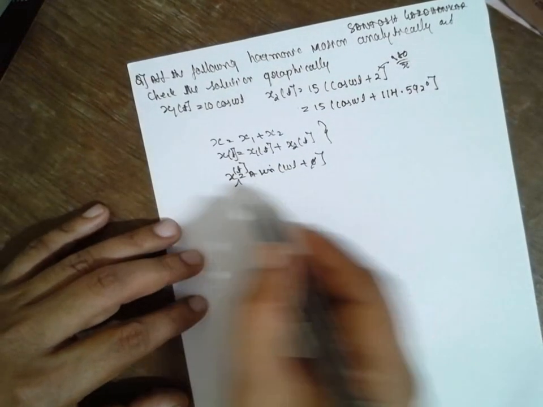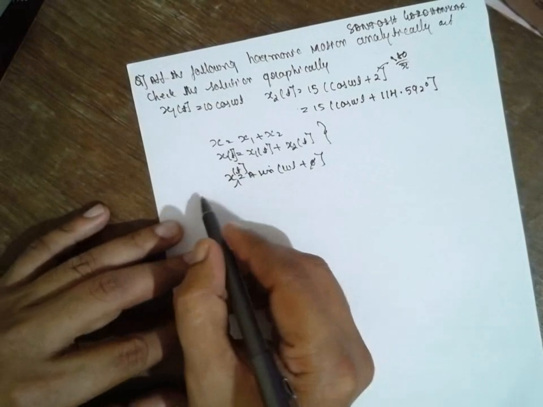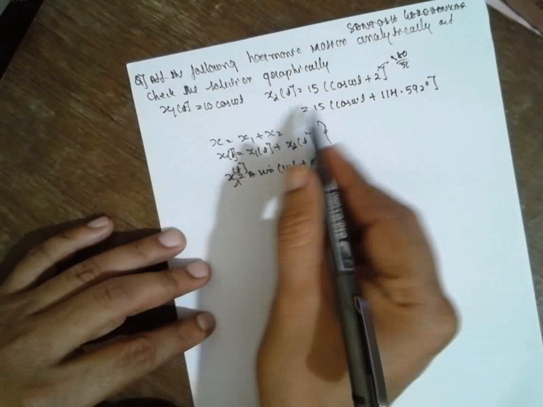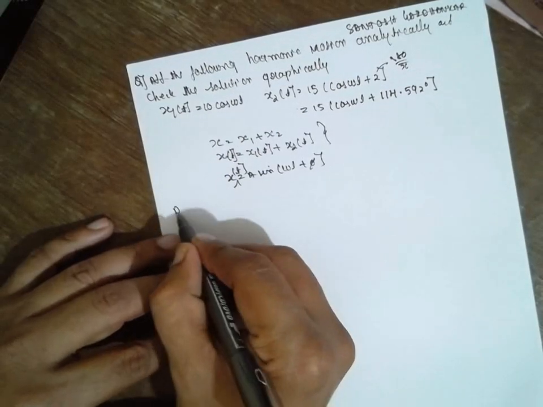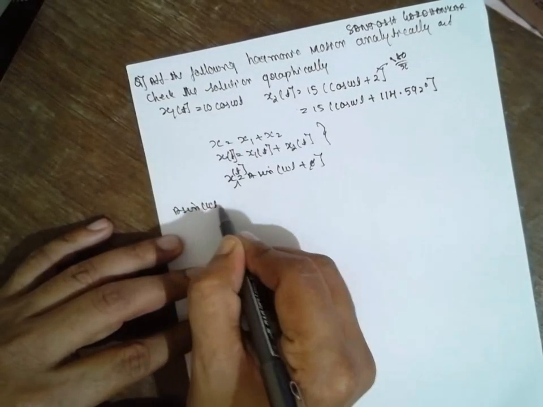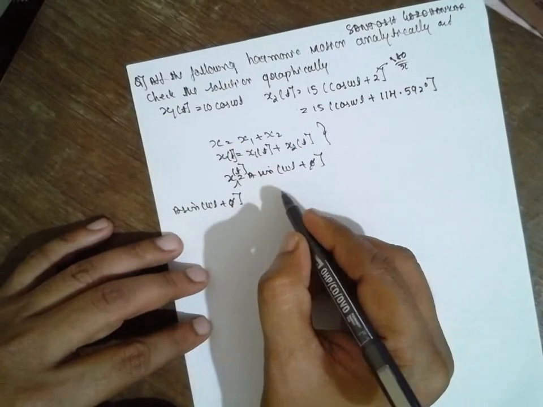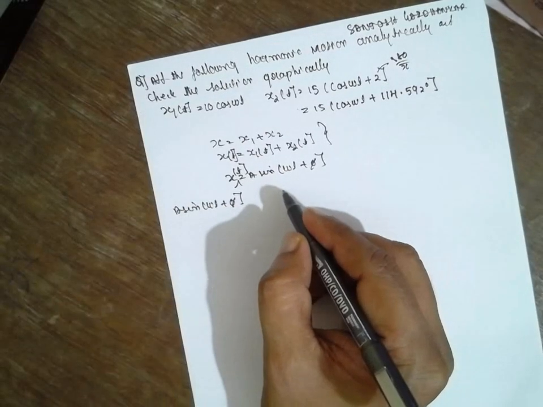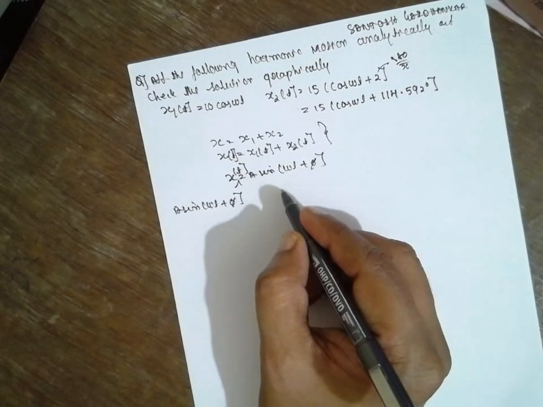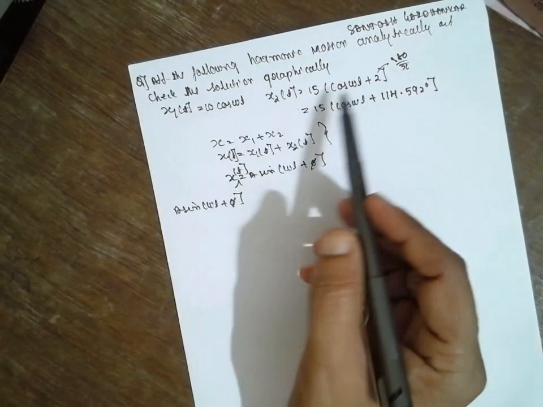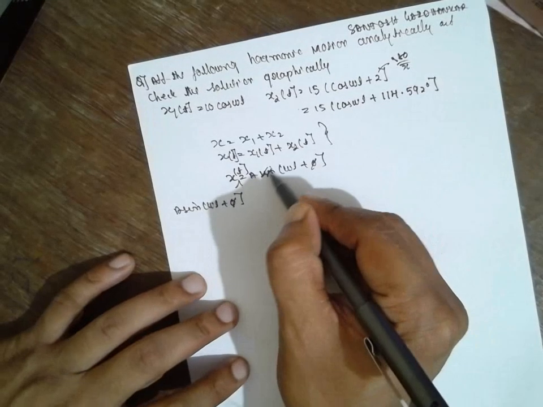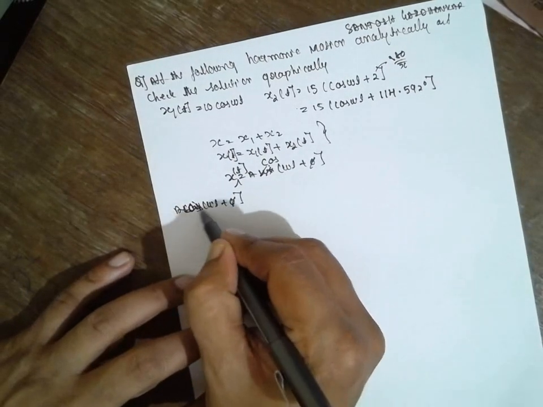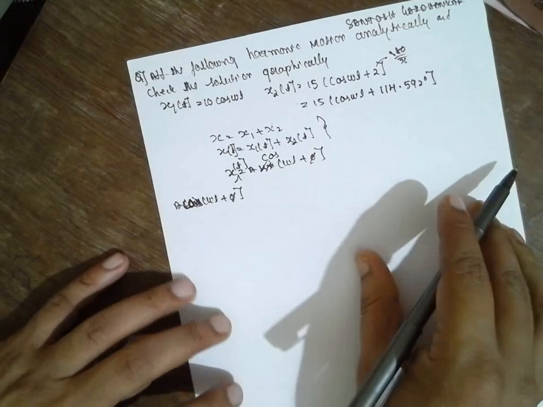Sorry for the disturbance. Extremely sorry. Substitute the values here: a sin(omega t plus phi). Now I made a mistake here, because I have considered everything in terms of cos, so we have to consider this also in terms of cos. Go for the cos term here. If it is a sine, we have to go for the sine. Now it is a cos term.